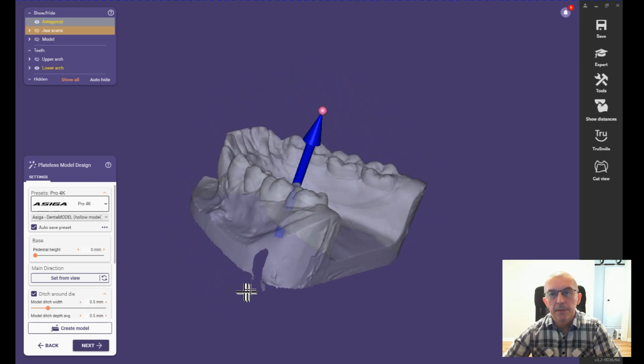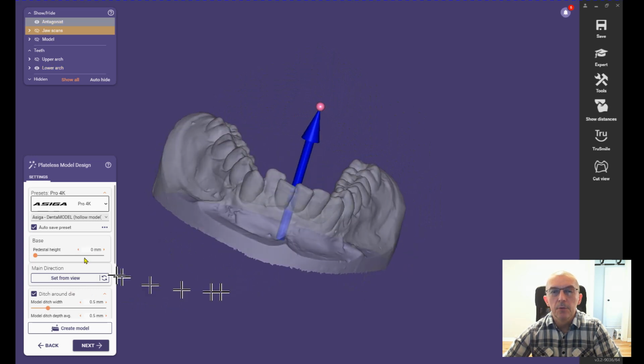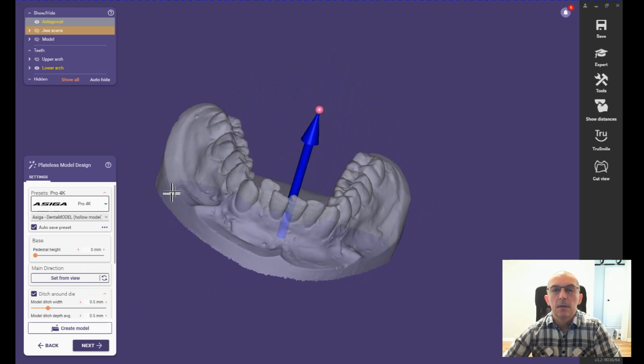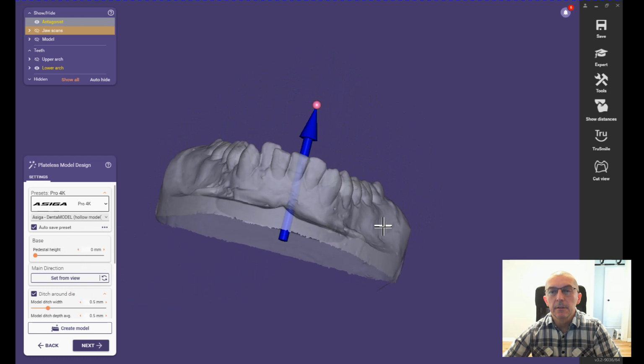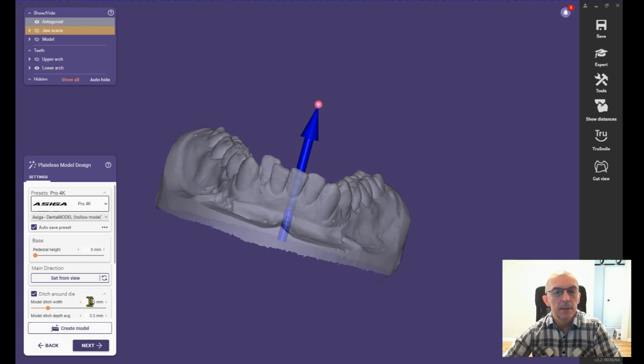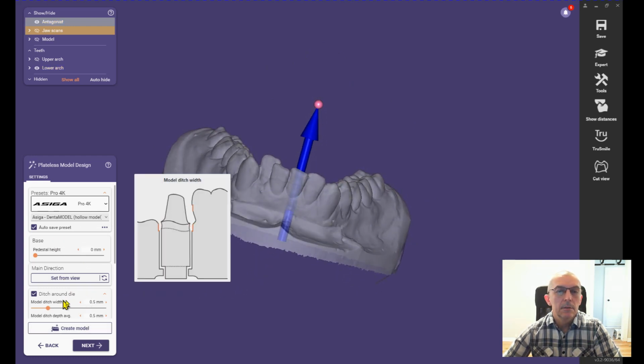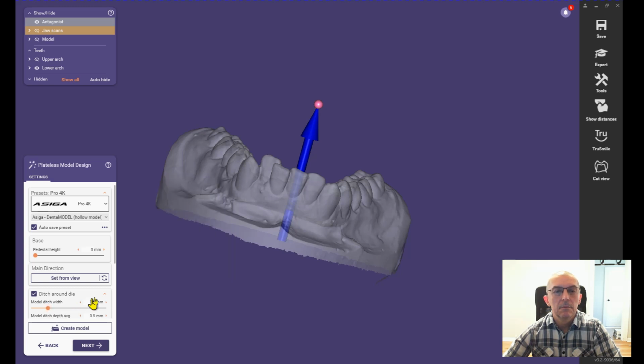Okay, so this is basically the way the opposing model goes up and down against the master model on top. So here we ditch it around. It says 0.5 millimeter, so we might be able to just leave it. We can also grind a little bit more if we want to later. So then we're gonna go next.